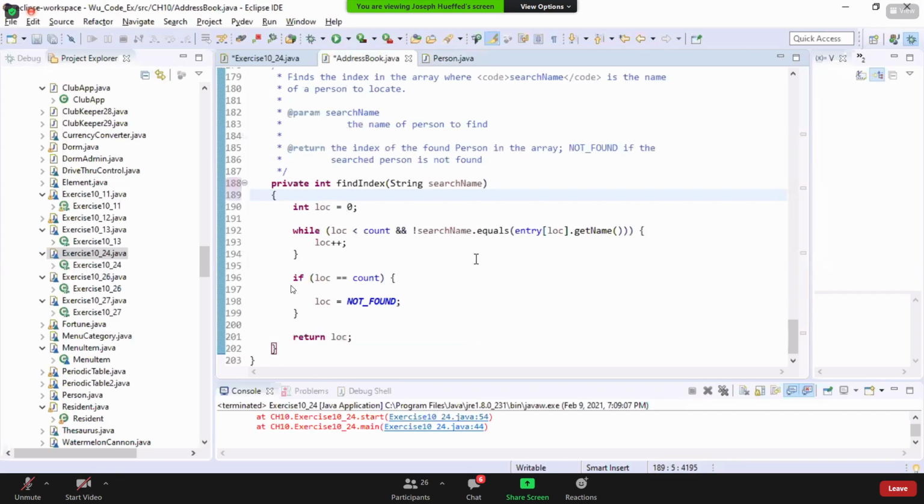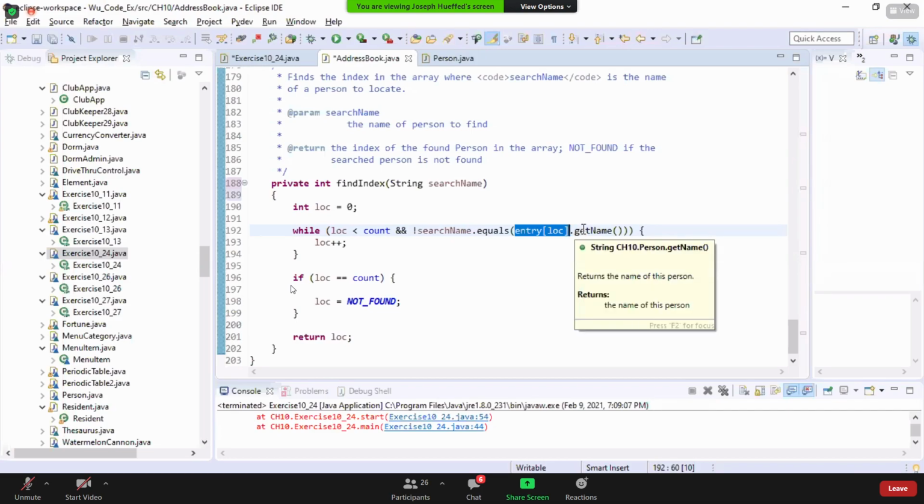So in the search method, here's the array of people objects. It's called entry. Location is the index value, right? So here's the array at address location LOC. When we're there, the code is kind of like holding on to the person object.